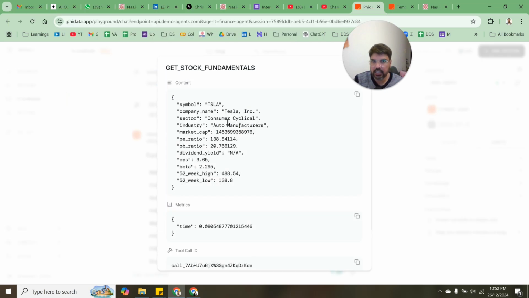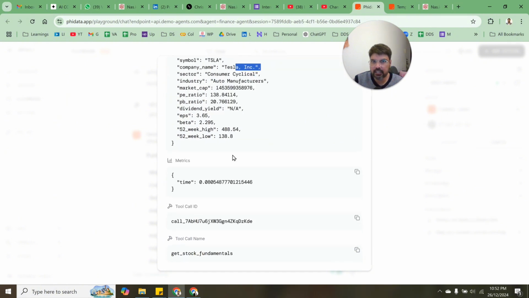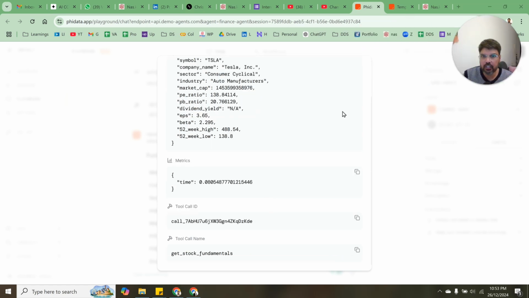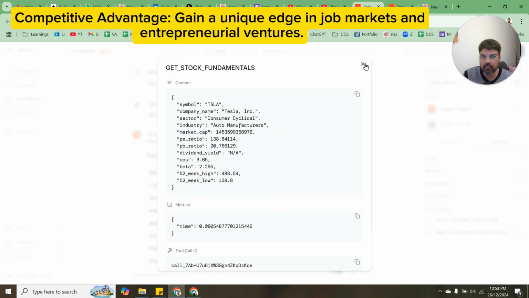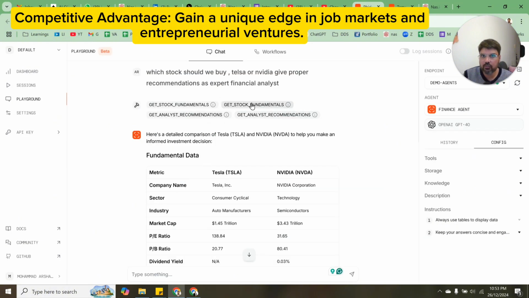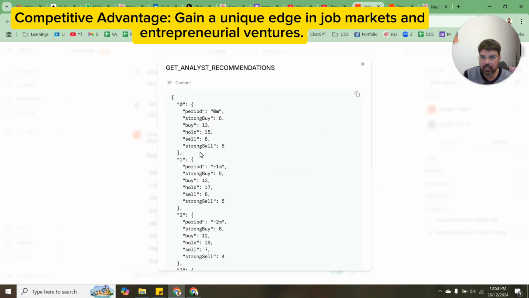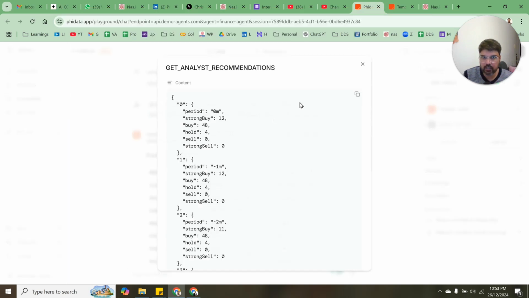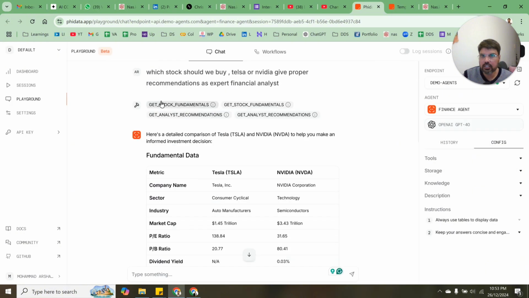They have taken the company name Tesla, the sector, and they have sent it to get the information for the stock data. Similarly, we have used fundamentals, and analyst recommendation. So get analyst recommendation. So these are the 4 tools that are used.